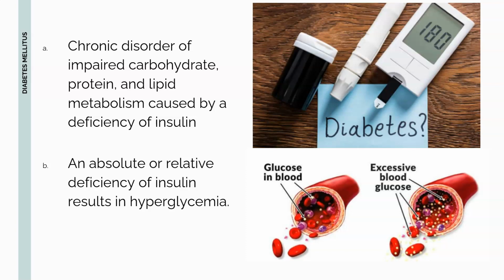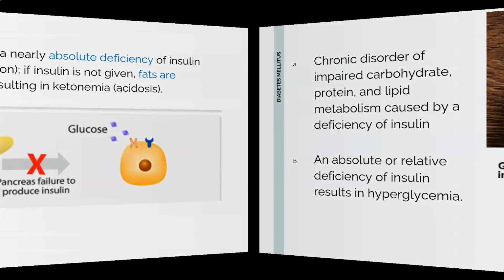Okay, so as you can see in the picture, you have there your glucose in the blood. This is the normal or the healthy distribution of your glucose, and we have here on the second picture excessive glucose in the blood. So ganyan kadami ang circulating glucose in the blood, obviously that would have an effect on the blood plasma that is circulating in your system. That's why we are going to be talking about your manifestations later on.